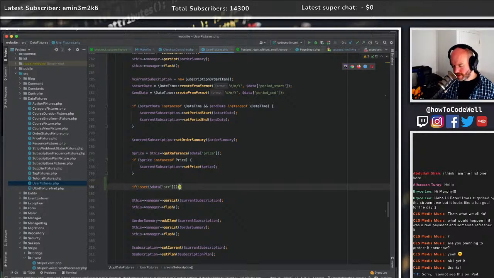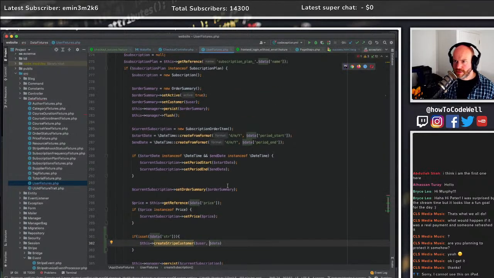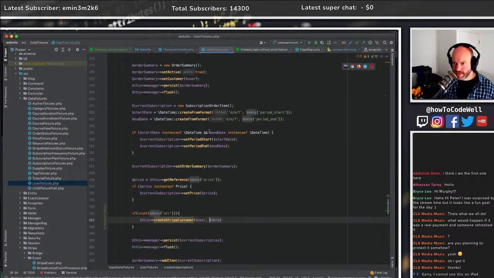Let's just put that in for a second. This create stripe, passing in the data and the user. Is it the user and the data? I want to keep it consistent.